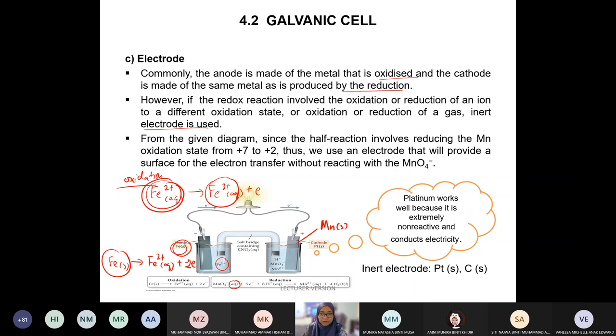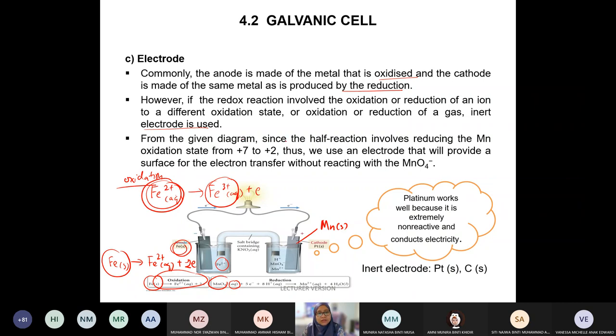So, you tak bolehlah tiba-tiba terus jadikan manganese sebagai dia punya electrode. That is wrong. Okay, so dia terlibat dalam reduction saja. But for the electrode, we need an inert electrode. This is satu case yang lain. Sebab kebetulan dia adalah solid. Dalam keadaan asal dia adalah solid, dia undergoes oxidation. So dia boleh digunakan sebagai electrode juga. So jangan bila nampak je, oh mangan MnO4, sedangkan ni ion kan, terus dia jadikan dia sebagai electrode. Okay, so that is wrong.